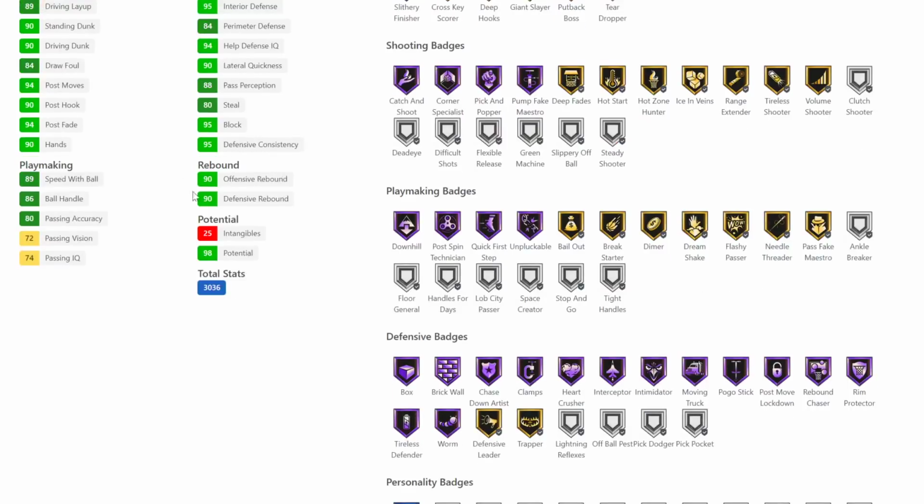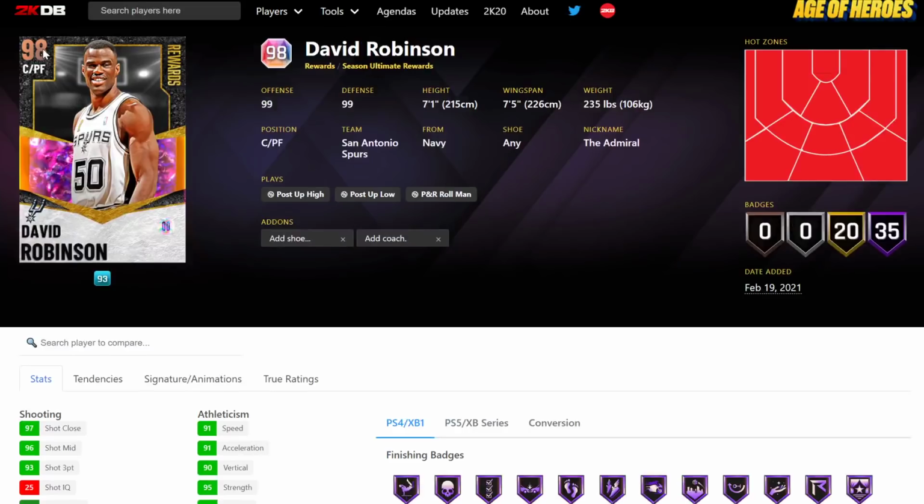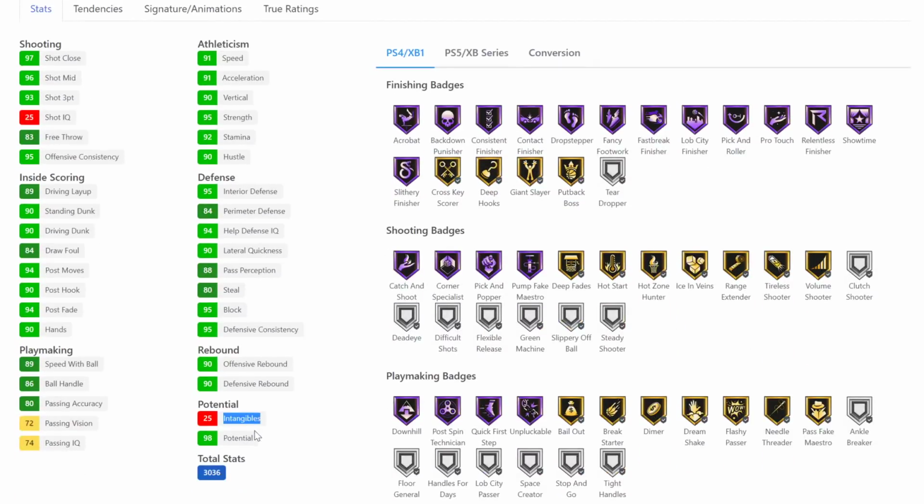This is a Dark Matter card and everything, but literally everything but card art. Because obviously you guys know shot IQ and intangibles are as low as possible, as well as that they nerfed passing IQ down to 74. These stats don't matter. You're the one who has the vision. The passing IQ is you. These are the next 2 things to go. Shot IQ is the first thing to go, and it's this one.